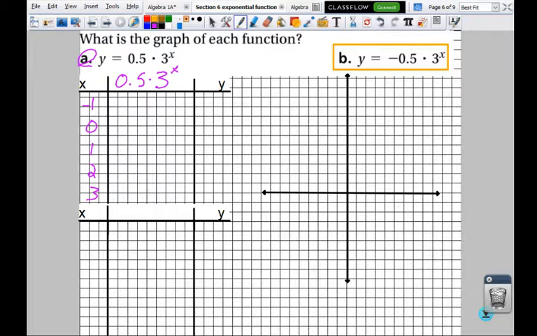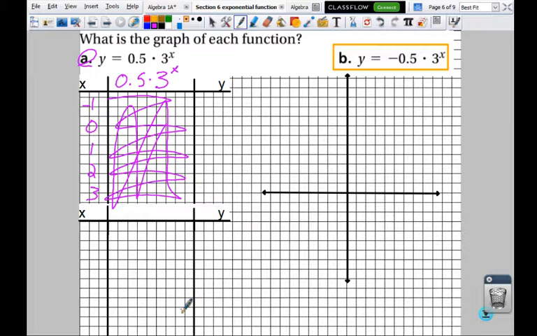But I should have actually changed this because on our tables, we're not really using this middle part right here. That was back when we used our different calculators and we needed to do extra work. So we're actually going to skip the middle. We just need this part and this part, the x and the y.